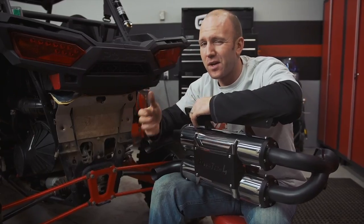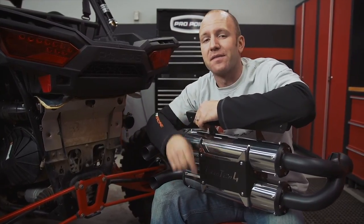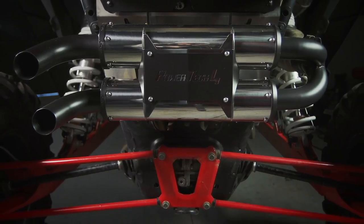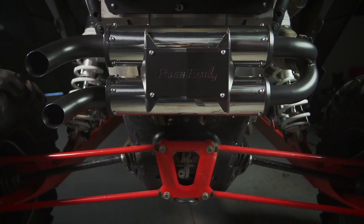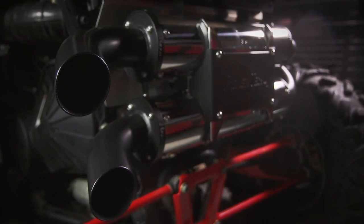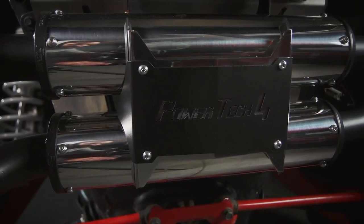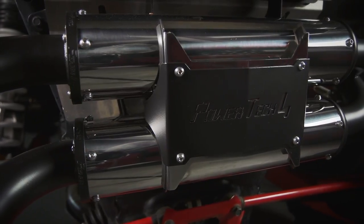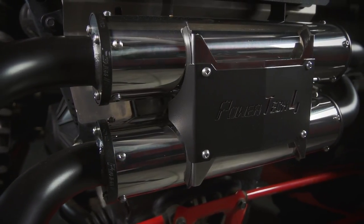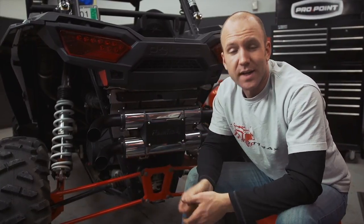While a nice-looking exhaust gives you credibility with your buddies, a good-performing exhaust is what you really want — and the MBRP Powertech 4 performs. The Powertech 4 system totally changes the way the 1K looks, but more importantly how it performs and sounds. This is a custom-built system specifically designed from the ground up for the 1K — not a ready-made piece reworked to fit, and it shows. While there's never a shortage of performance parts to buy for your side-by-side, few actually deliver real performance results. If you're looking to upgrade your 1K and increase performance, the Dalton clutch kit and MBRP exhaust are two of the best products available.